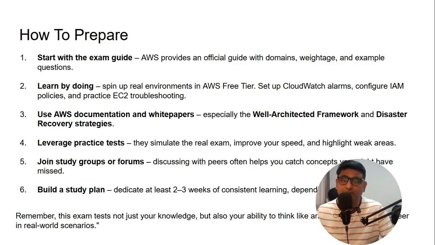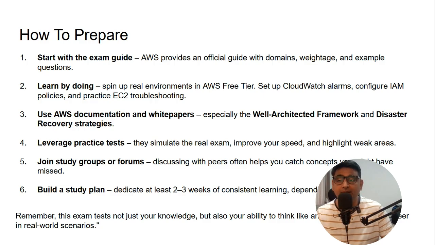The first thing you should do, if you have not even started for this exam, is go back and start with the exam guide. In the AWS documentation, you will find the complete detail of this exam, AWS CloudOps. You go through that, understand what kind of questions or what kind of domains will be covered, what is the weightage, how many questions will be coming from which part, and there will be some example questions. You should see and understand the complexity of this certification.